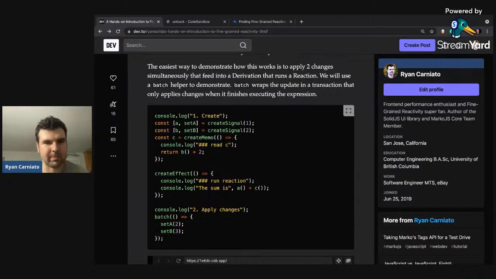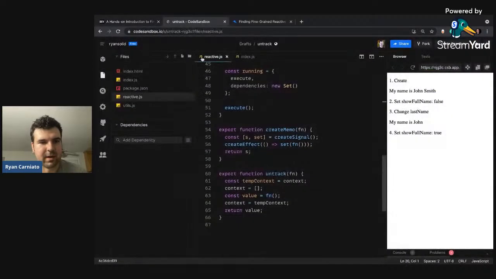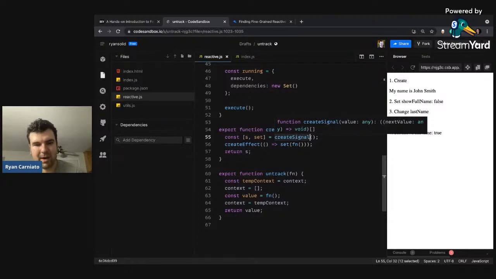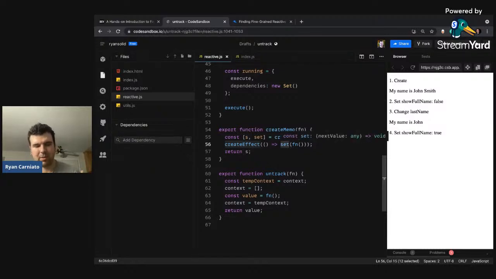The problem with our implementation of createMemo is that we don't know what the dependencies are of this createMemo. So we know the dependencies, but we don't know who's dependent on it. Essentially, there's this kind of break between the way the effect executes and the way the signal executes. The signal has subscribers and the effect has dependencies, but we haven't linked them together. You can't walk along that barrier.